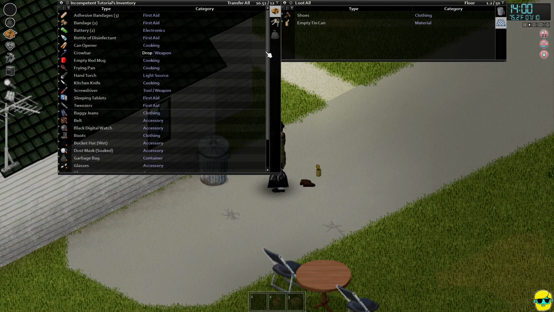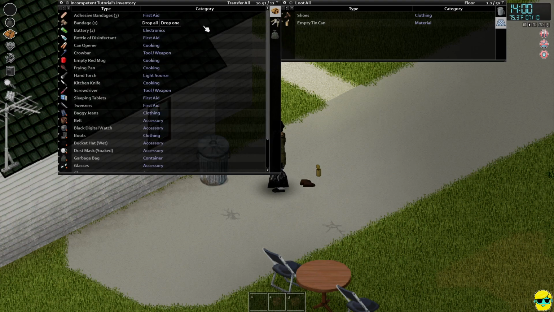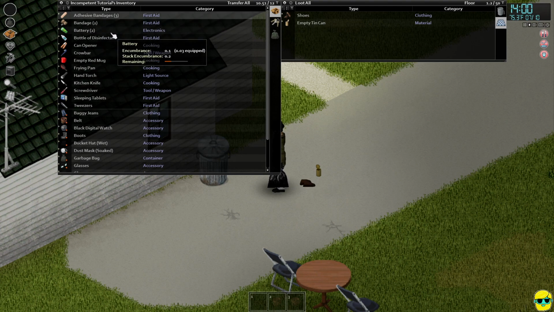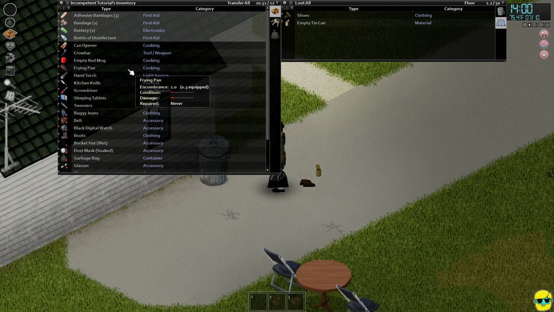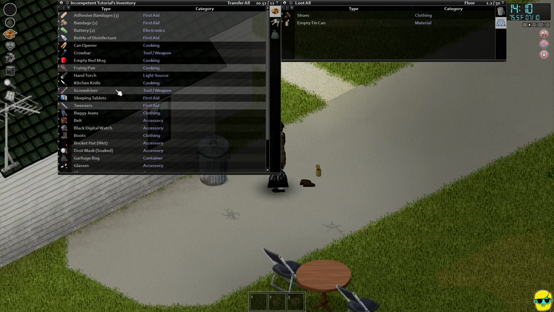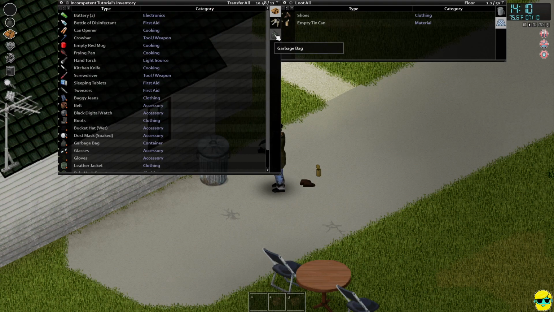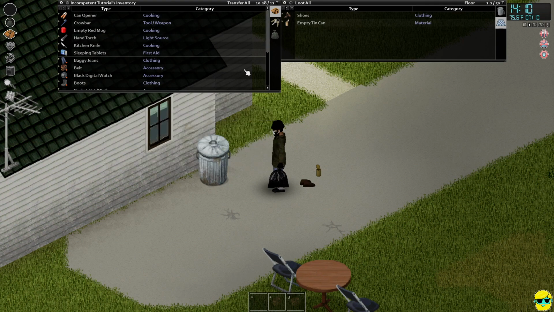I'm going to put the dirty rags in there, put them in a bag. Okay, so this bag can hold a lot, which is good. And I'm going to go ahead and put the frying pan as well. Tweezers, even the screwdriver. Just drop all that, put it in there. All right, so now our life is a little bit better.